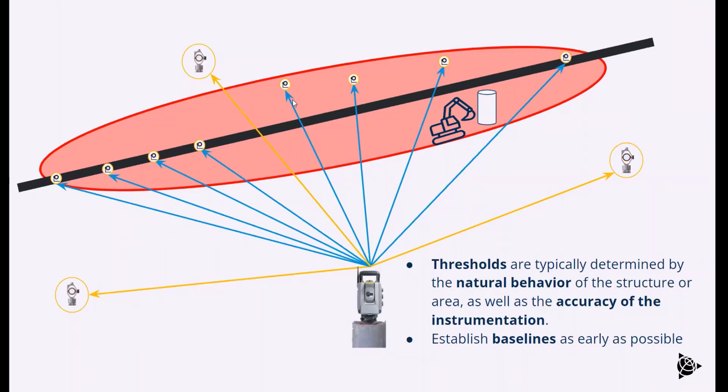The thresholds for something like this are typically going to be determined either by site engineers or the natural behavior of the structure. I'll introduce the ideas of structural variance and taking baselines and understanding how something behaves before construction starts. That way you understand what the displacements actually mean. The idea here is that this has some sort of natural variance on it, and we want to make sure that is not changing because of whatever influence in the area. It's really important to establish these baselines and establish an understanding of what happens with the system early on. That way, if there is some change, you understand what that means in context.